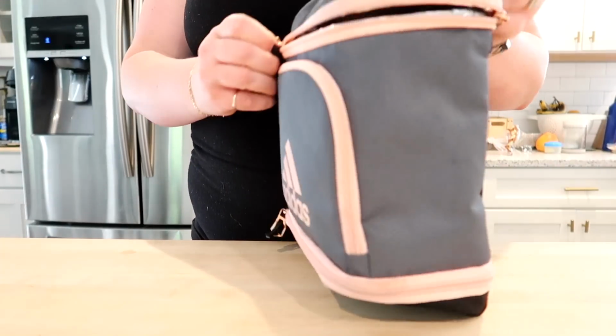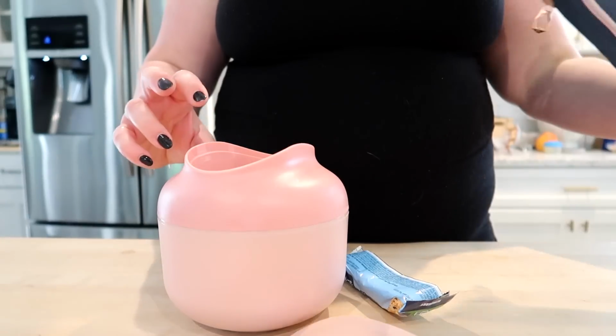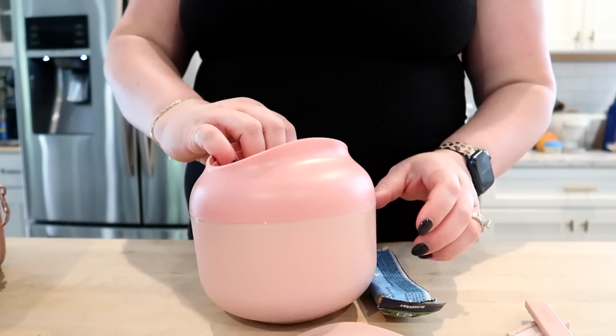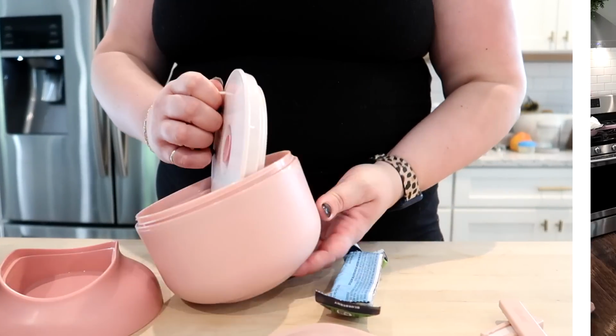Okay, next I am going to clean out some of the lunch boxes. This is something that my kids are supposed to do, but sometimes they don't always do it. So I'm doing it for them. You guys saw the noodle pan on the stove. Those were some yakisoba noodles that Kira took for lunch on her last day of school. She really, really liked them, so I will be making those again for her.